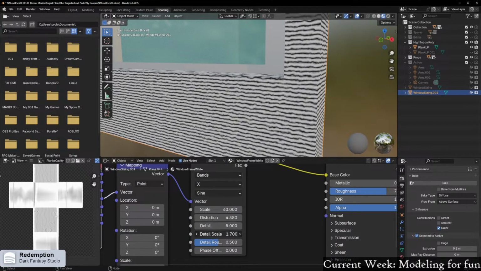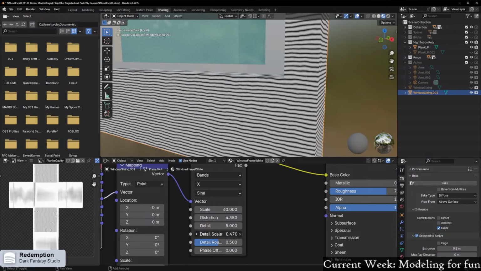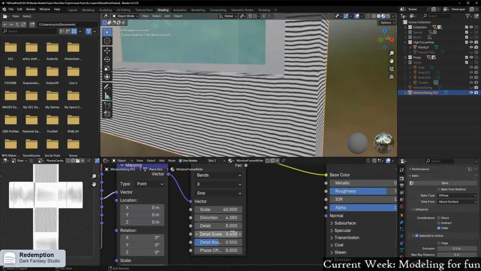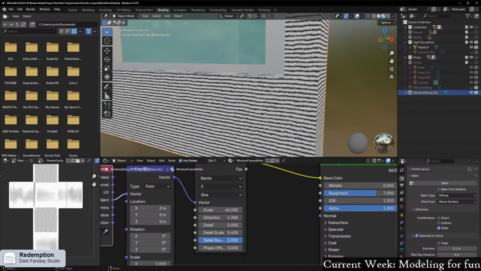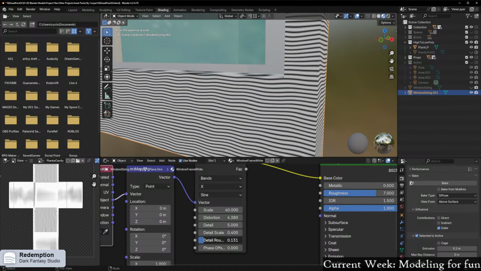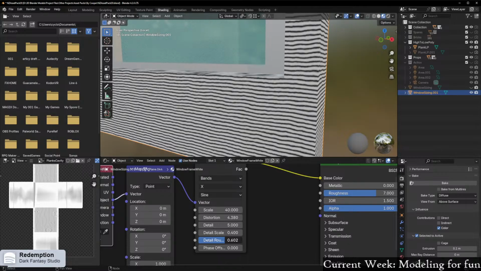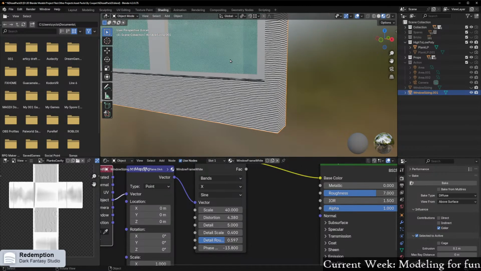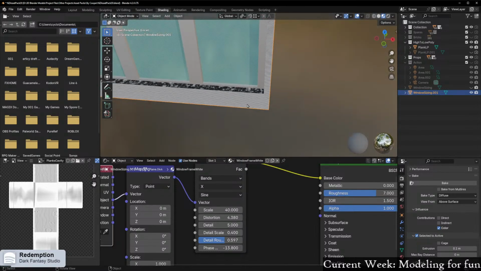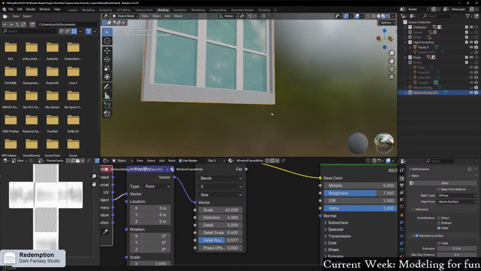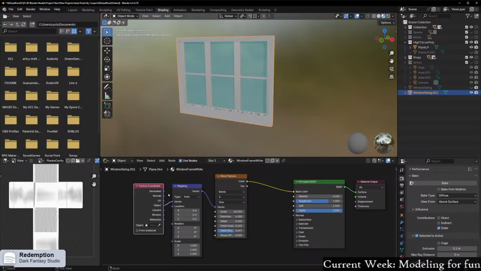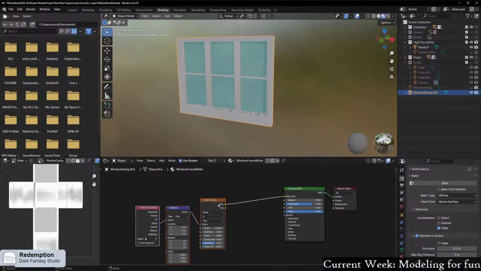Probably 5. So 4, detail roughness. There, but not too there. And phase offset is just whatever. It's not what it's here for anyway. It's not here for color, it's here for being a normal map.